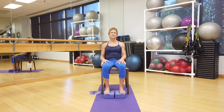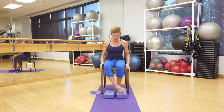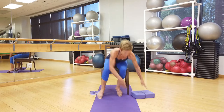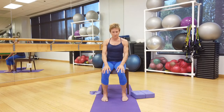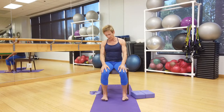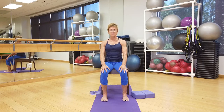Okay, so open our eyes and come to sit forward away from the back of your chair. So I'm doing side walks away. So my feet are grounded. Okay, so we'll sit with the feet firmly grounded. We're going to lift the toes up and then spread the toes out as much as you can. So really feel a really good base on your feet. And then just relax your toes back to the ground.